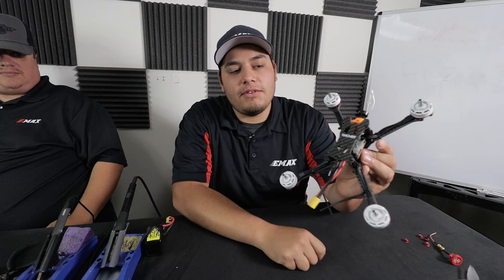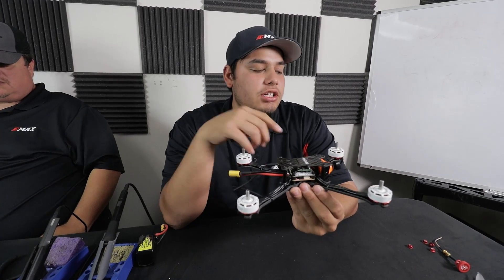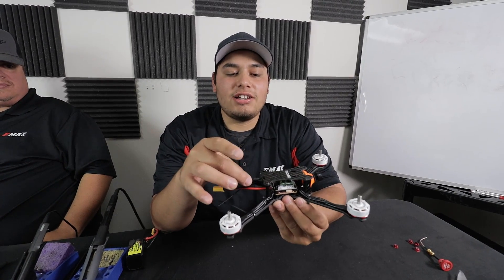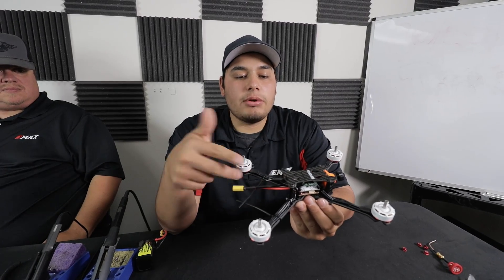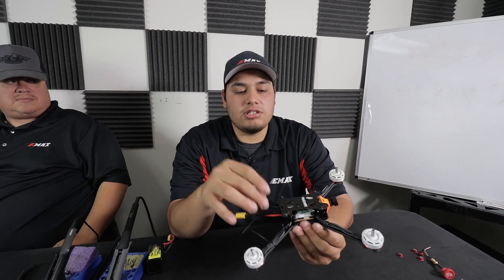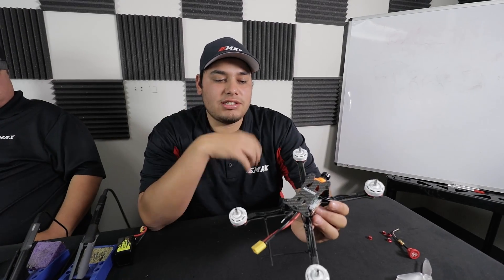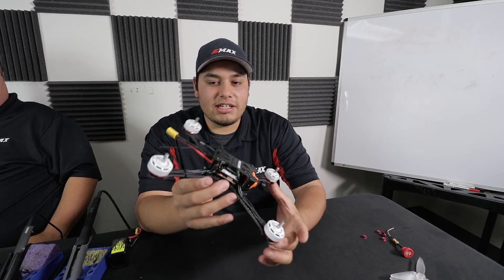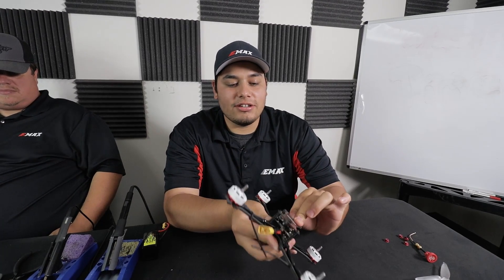I went ahead and finished my 5 inch Win frame from X-Hover with the Magnum and 2306-2750s. I was originally going to do a Pagoda antenna, but JD convinced me talking about keeping it super light, so I decided to do a whip and try it out. I'll start with the whip, try it out, then put on the Pagoda to see if I notice a difference. This is specifically for racing — if it were freestyle I'd definitely put the Pagoda on for better penetration through trees. This is probably going to be one of the lightest builds I've flown, and it's also my first time trying Stretched X.